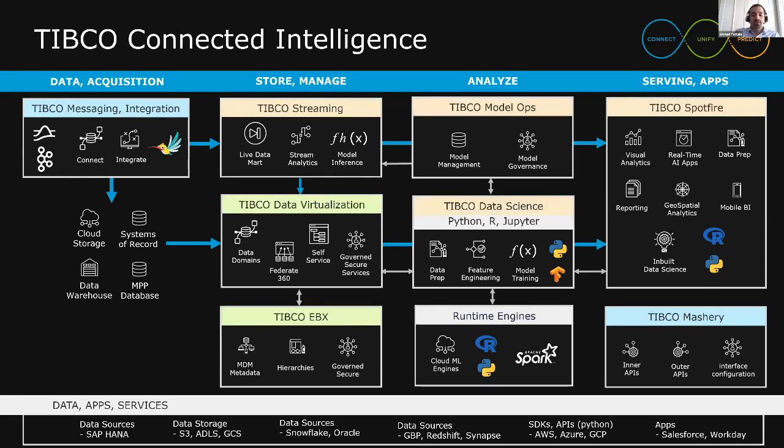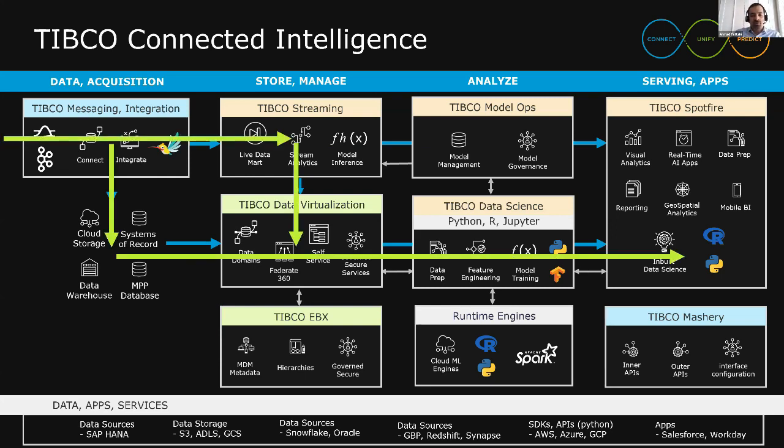And to overlay that with what TIBCO does with its products, the labels of the boxes change to our products here, where you can map those functional boxes to TIBCO products for your reference. And today we are going to cover pretty much these green arrows. The top branch is where the streaming happens post deployment of the model, and the bottom branch is what we actually cover first, for the training of the model and deployment.